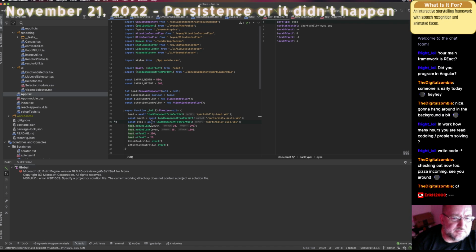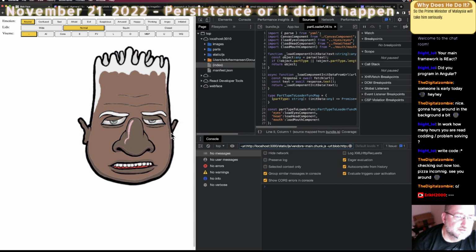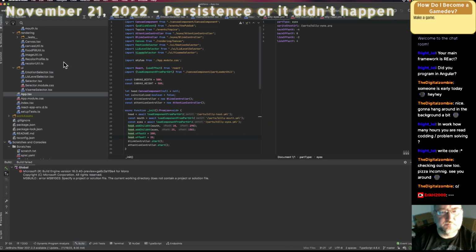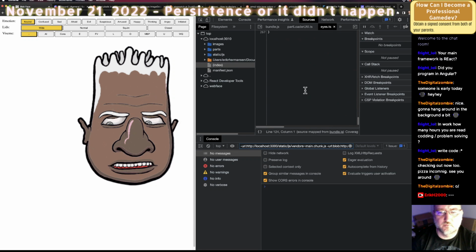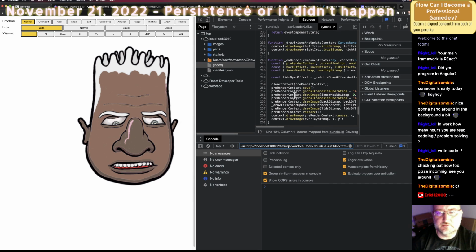These will be the same. Those should be exactly the same. No, that should be fine. The question's more like, is it actually using the offsets passed in through init data? Let's take a look at eyes and the load.